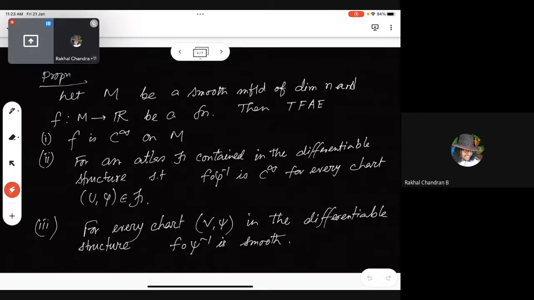I mean, it needed to be an atlas, right? It should be compatible. I mean, you are already working in a differentiable structure, so everything is compatible. We are not outside of a differentiable structure. So you are working in a differentiable structure. When you define, your mind should be concentrated within a differentiable structure, right?